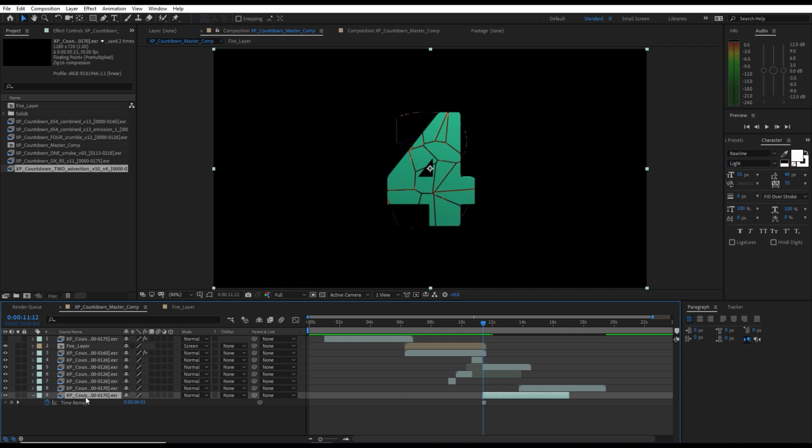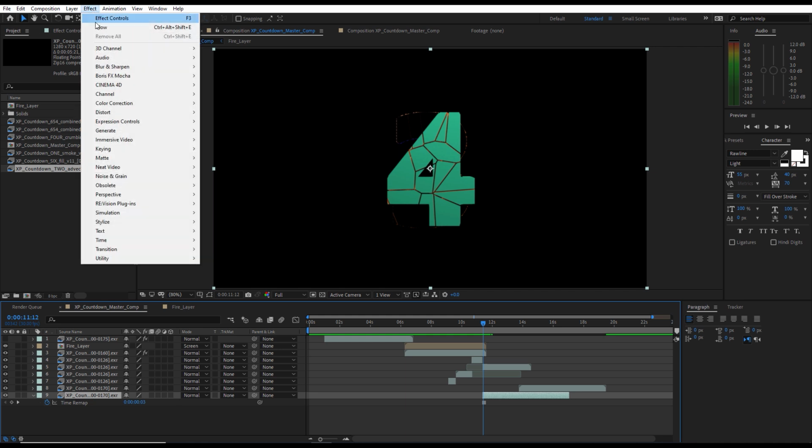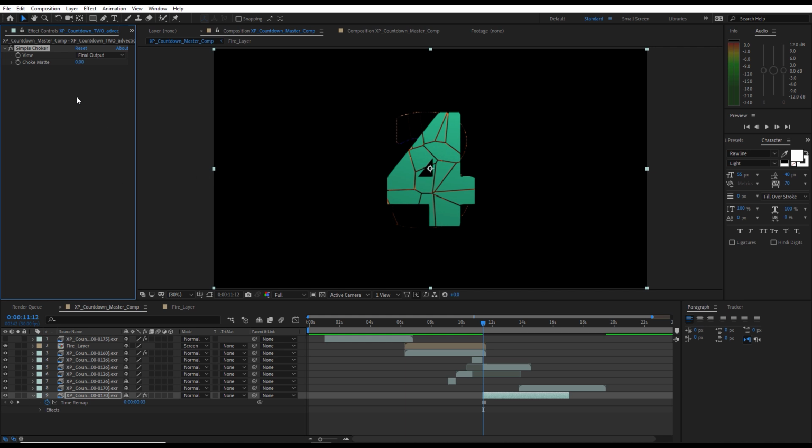And the way we're going to do that is very simply, actually. Let's go to our layer and we'll go to Effect and we're going to go to Matte. And we're just going to do a simple choker. What this is going to do is, you can basically expand or decrease the alpha matte.